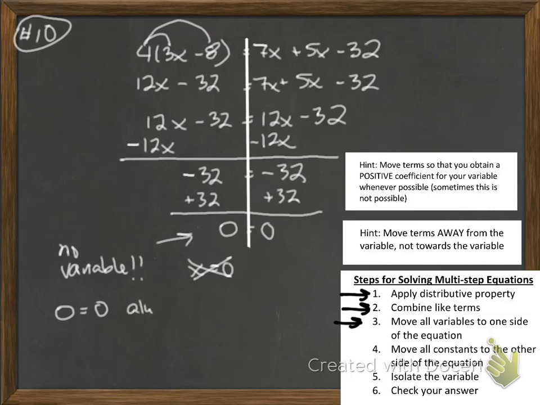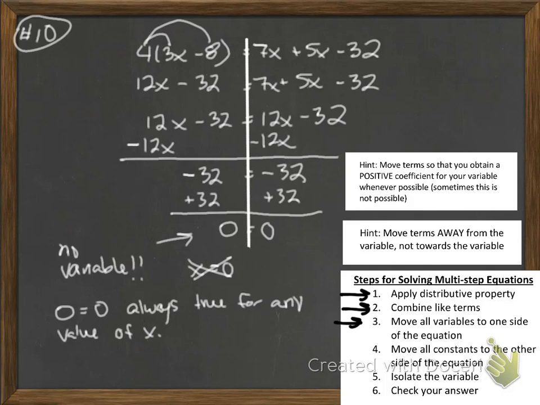This is always true for any value of x, right? It doesn't matter. X could be 519. 0 is still equal to 0. X could be negative 2. 0 is still equal to 0. Right? This doesn't have any information. This whole equation has 0 information about what x is. It doesn't really tell me anything about x.